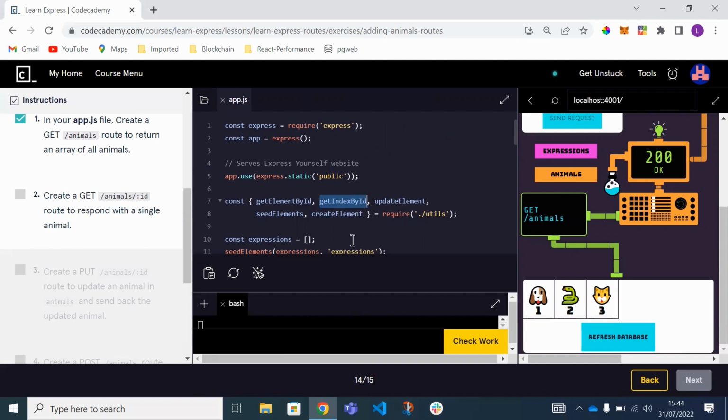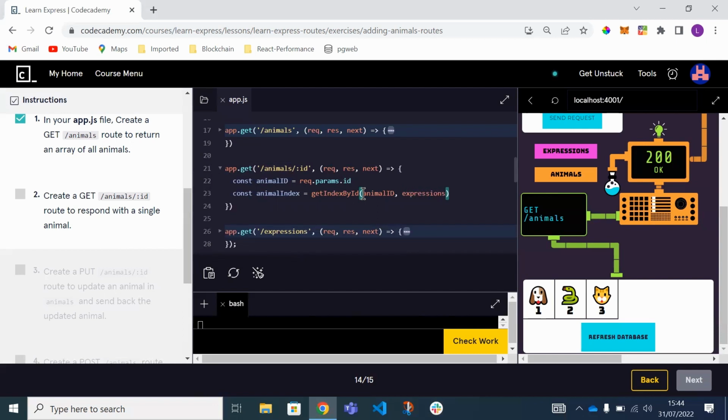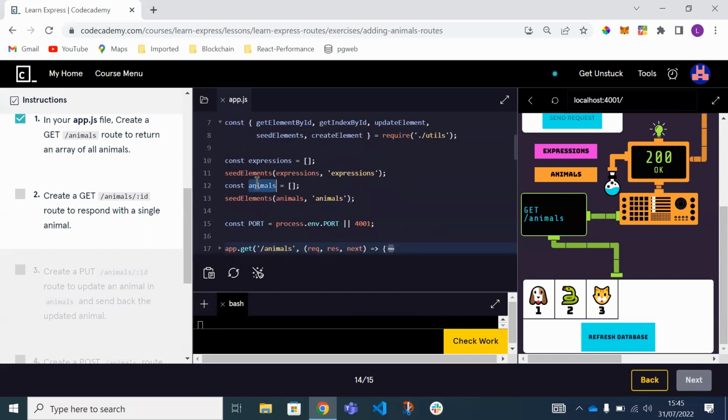So I can say const animalIndex is equal to the return value of this function, and we pass in the animalId. Just to make sure, now it's not expressions, it's actually animals. But yes, you're right.